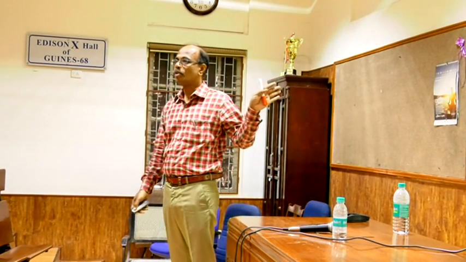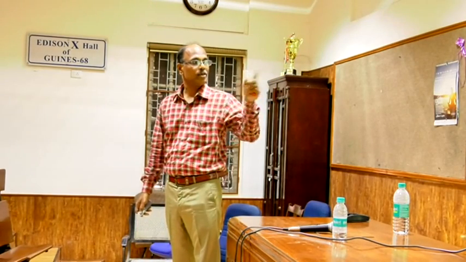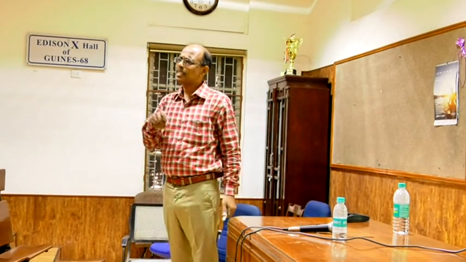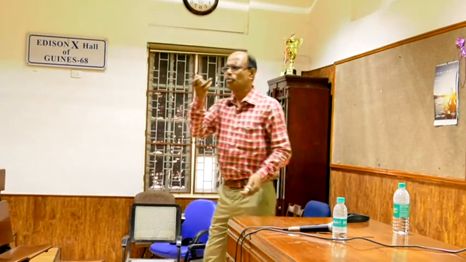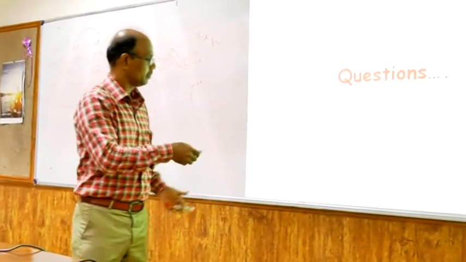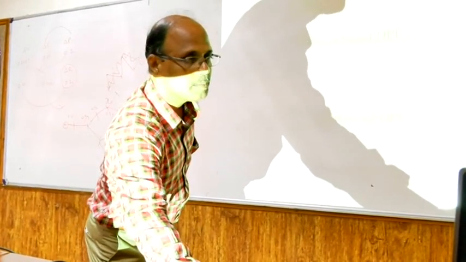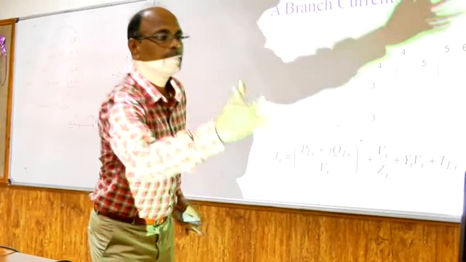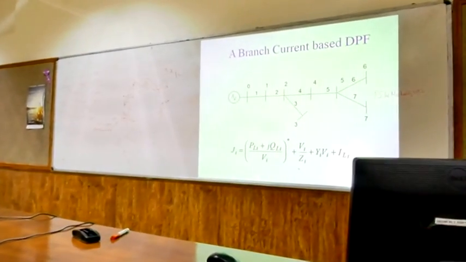Based on that, I have brought two versions. One is branch power based, another one is branch current based. Let us focus on the second one, branch current based distribution, because I see you are all tired. So let us wind up. Branch current based, because you can easily understand. So this is the branch current based distribution.